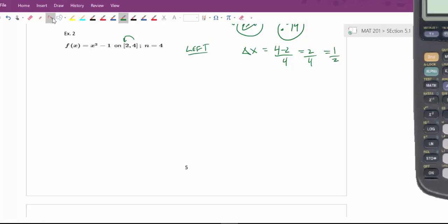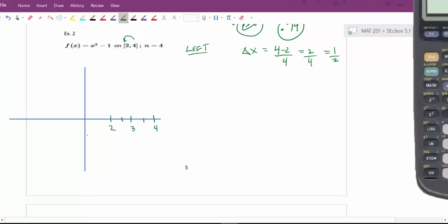So let's go ahead and construct a graph on here real quick and get a good picture of how this graph goes. Okay, now there's a few things on this that we want to do. We're going to go from 2 to 4. So mainly I'm just going to go over here to 2 and then over to 4. We'll have a 3, and then you'll have your subintervals like that. So you're just going to have 2, 2.5, 3, 3.5, and 4 like that.